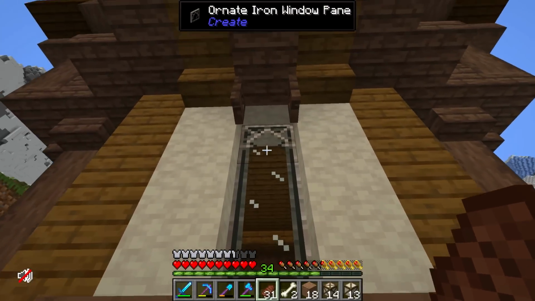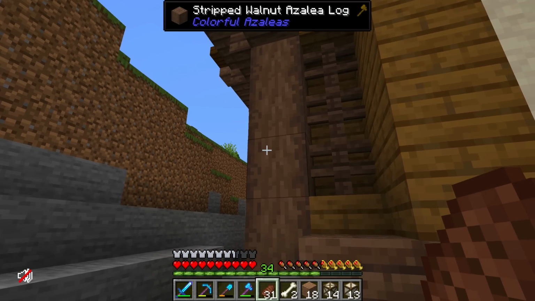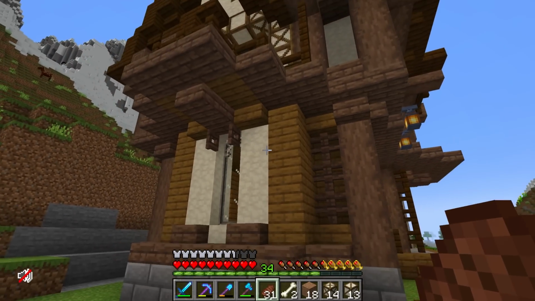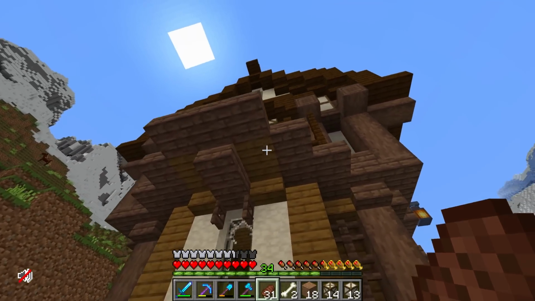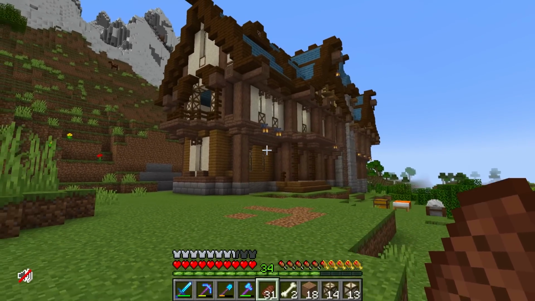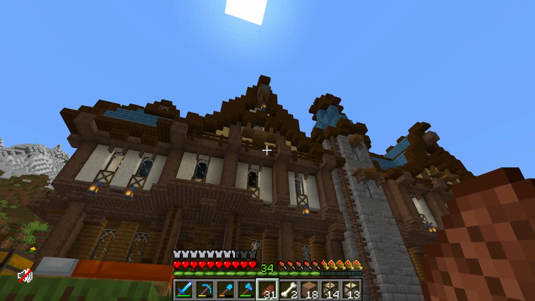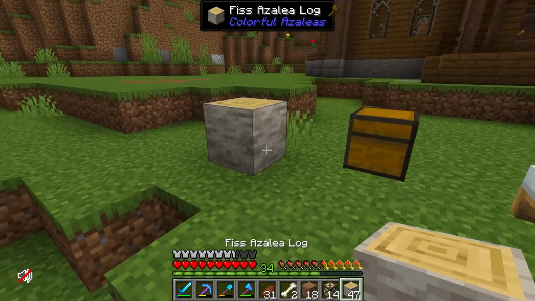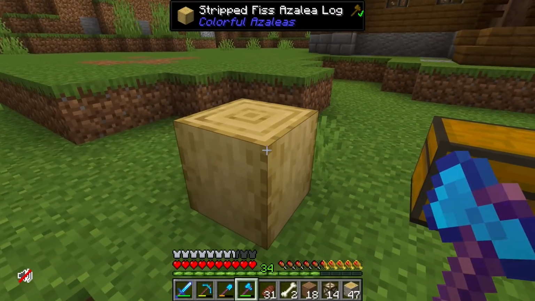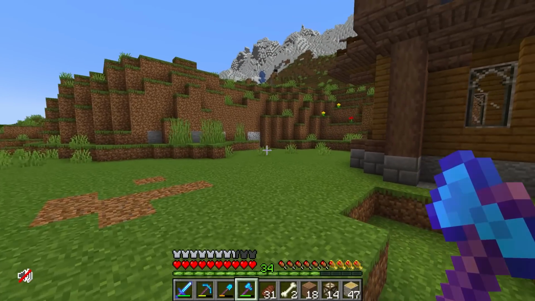For the windows, we're using these Create Ornate iron windows. And then we've got walnut azalea, stripped walnut azalea, and spruce wood. The more I look at this though, I'm not entirely sure if these two belong together, but from a distance at least, I think it looks not too bad. Then we have a 3rd type of wood up there, which is called Fis azalea. We should have some of it here. The stripped version is really nice, like a nicer version of birchwood. And on the roof up there, we have the azul azalea, the blue one. So yeah, lots of wood.